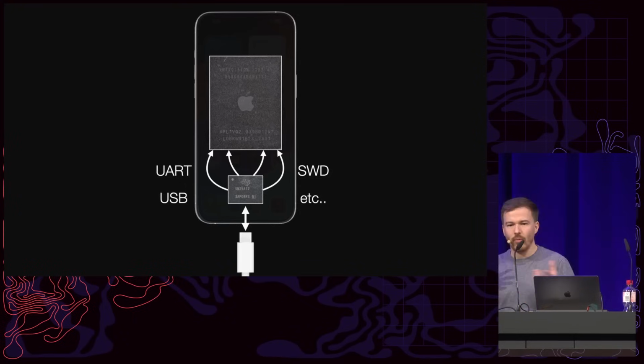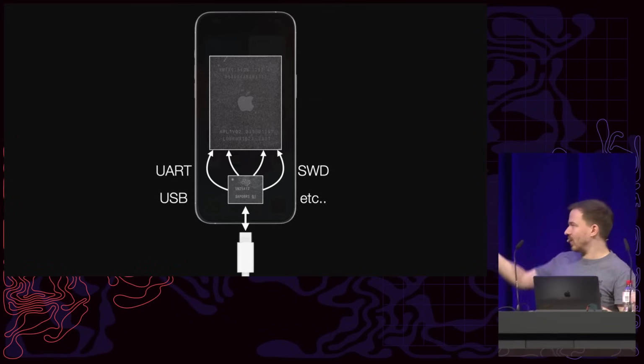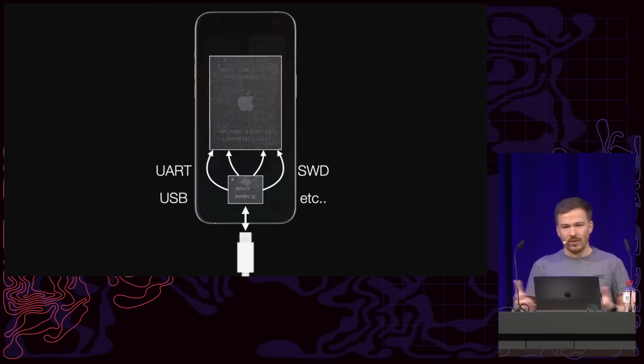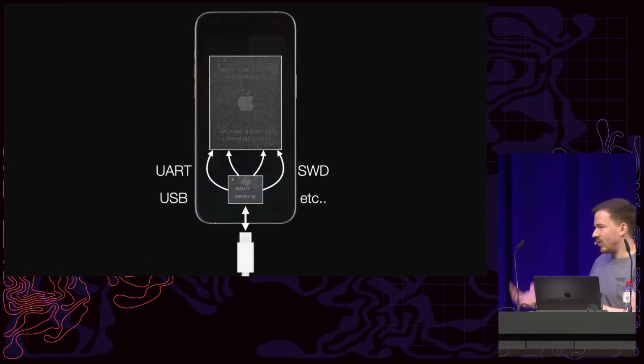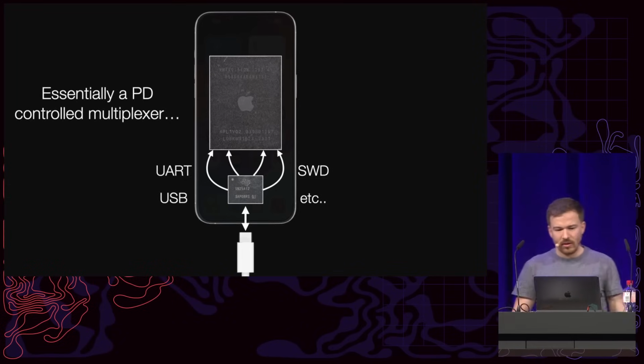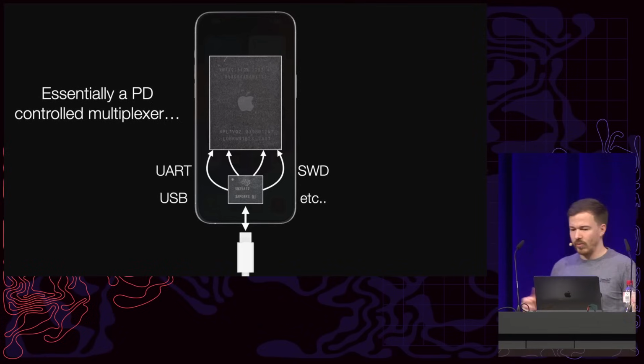And to figure out what commands and what we can actually do with this, given that it's apparently connected to a lot of internal buses, we want to get access to the firmware of this chip to see what else is there. Are there maybe more secret commands, and so on and so forth. And so from the outside, this essentially looks like a power delivery controlled multiplexer.